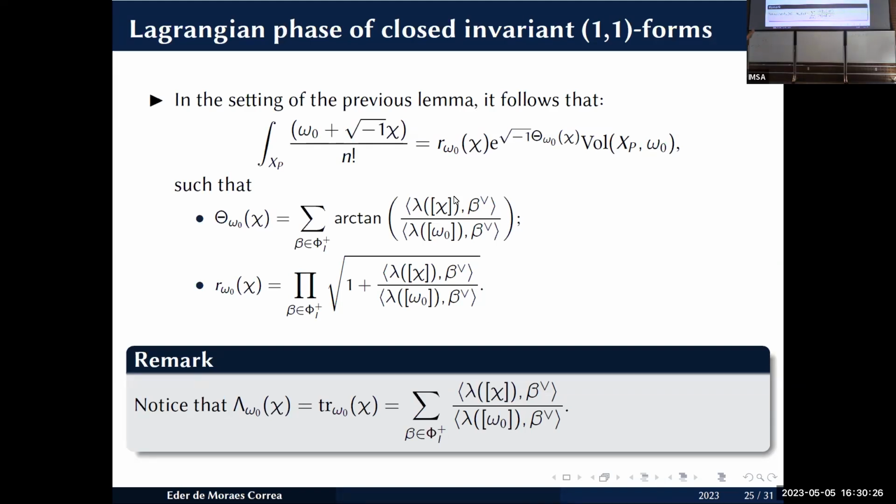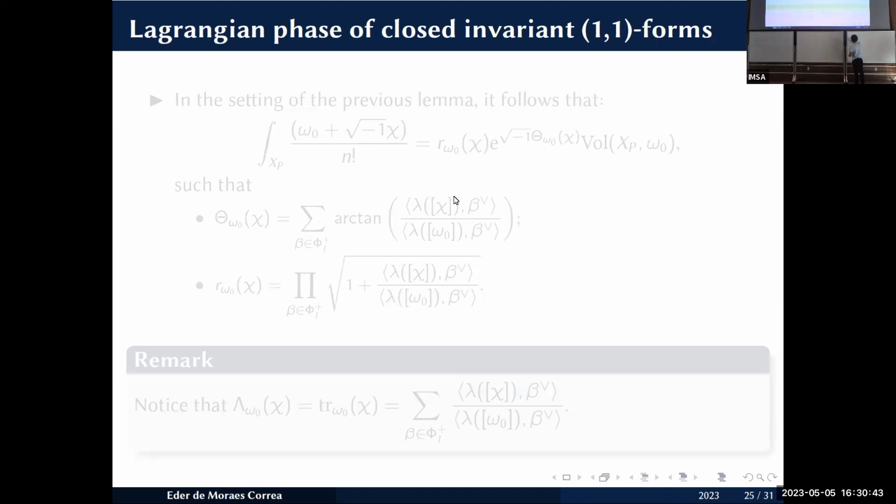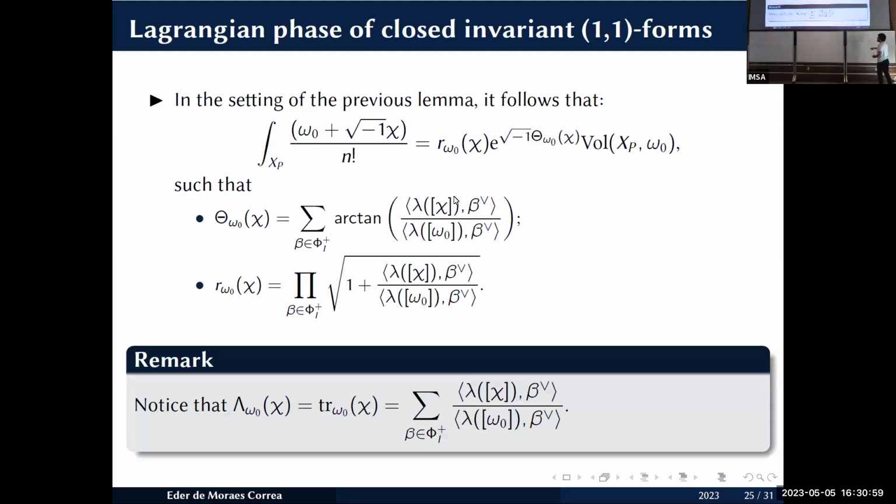Here we have a remark, because this fact implies that if K is a representative of some class, the first Chern class of some line bundle, then this equation basically says that the G-invariant representative has constant trace with respect to the invariant Kähler form. So if you pick a G-invariant representative, you can construct a Hermitian structure for which the curvature of the associated Chern connection is exactly the G-invariant representative. It turns out to be a Yang-Mills connection. It follows from this fact.